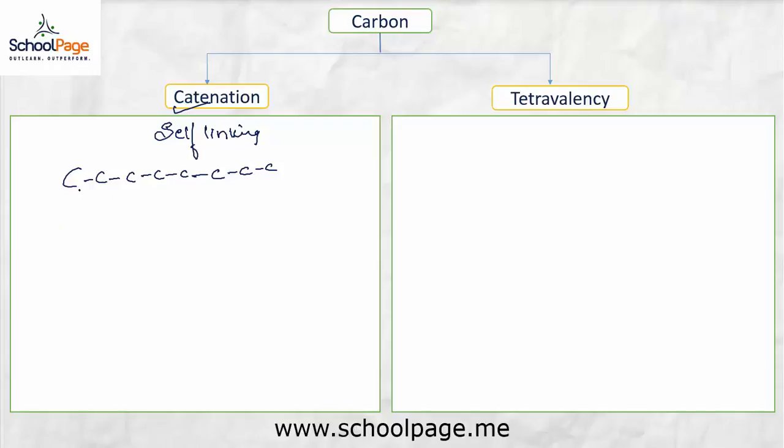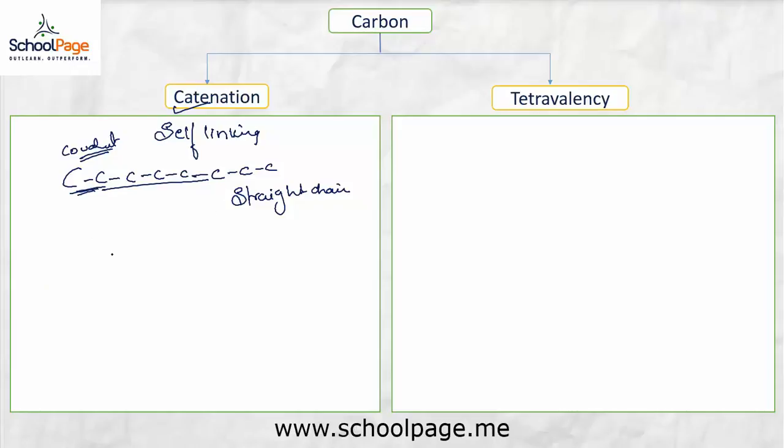The bond formed between the two carbon atoms here is nothing but the covalent bond. And we already know that covalent bonds are very strong bonds. When carbon-carbon combines forming long chains, there are three different kinds of structures formed. Straight chain, when the carbon-carbon bonds are in a straight chain.